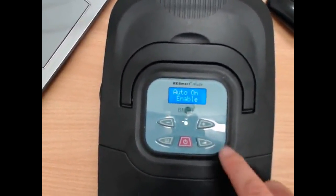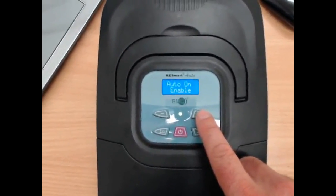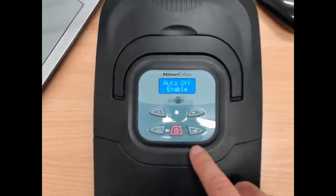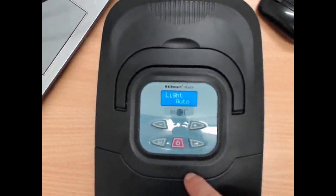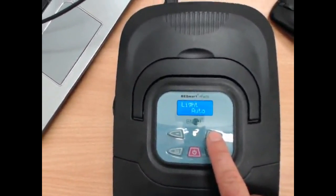So then we have automatic on enabled, so that means when we put our mask on, we can start breathing with the tubing detached, and the machine will turn on automatically. Automatic off is also enabled, which means we can take our mask off and the machine will turn off by itself. Light is auto, so that's the backlight there. I recommend setting that to auto.